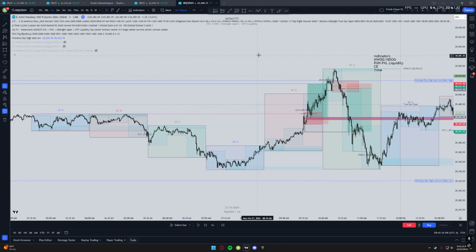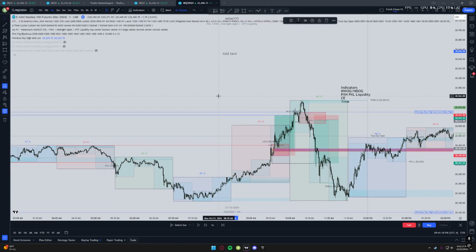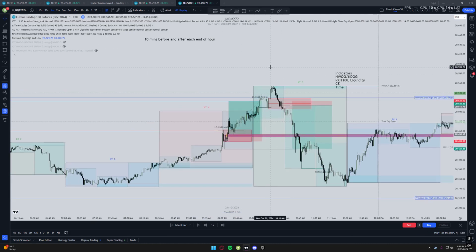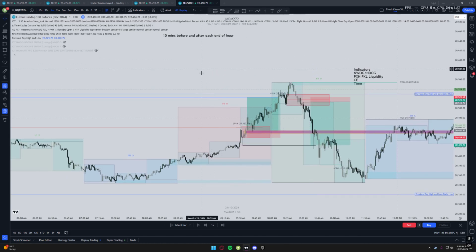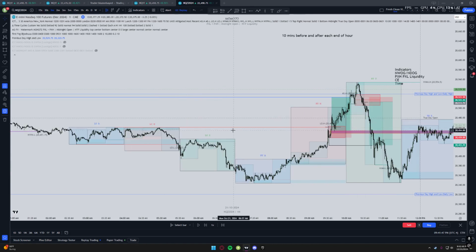Now, I'm going to highlight some key times, I guess. The 10 minutes before and after each end of hour. So what does that mean? Now, I say the 10 minutes, but you can even extend that to the 15 minutes. So that would mean 9:45 to 10:15. Now you can see, if you just purely observe these 10 minutes, we focus on those 10 minutes. If we go back here, it's 5:30. We're not looking at that.